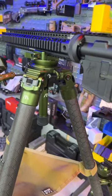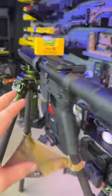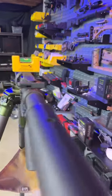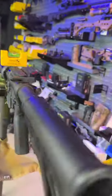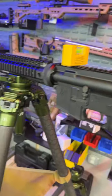And folks, I love this. Number one, the levitate ball head on this, even when it's unlocked, it has the perfect amount of tension so you can get that gun perfectly level. And what I love about actually mounting a scope while it's on the tripod is you can get everything perfect — you can set the eye relief, you're actually in a shooting position as you're checking over everything.